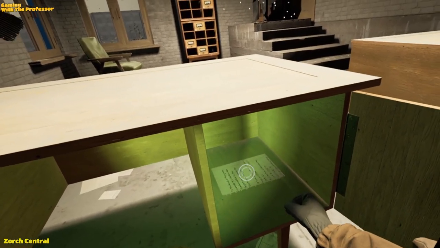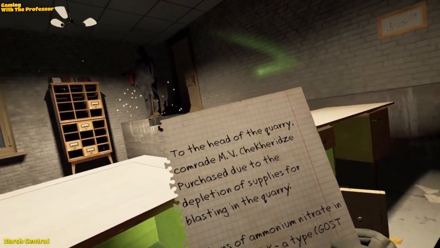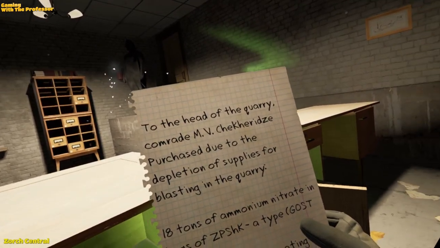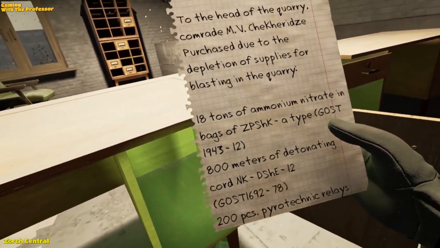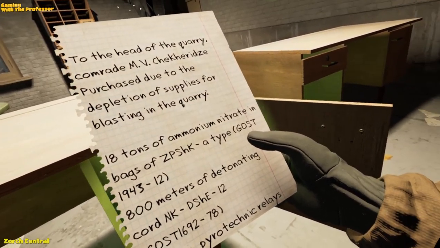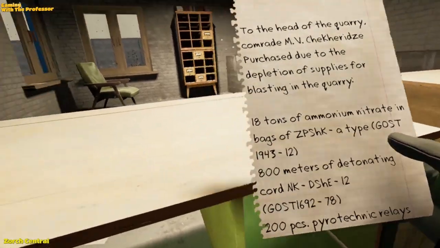And what's this? To the head of the quarry, comrade. Gate purchased due to depletion of supplies. Blast in the quarry. 800 meters of detonating cord. That's a lot of detonating cord. Okay.